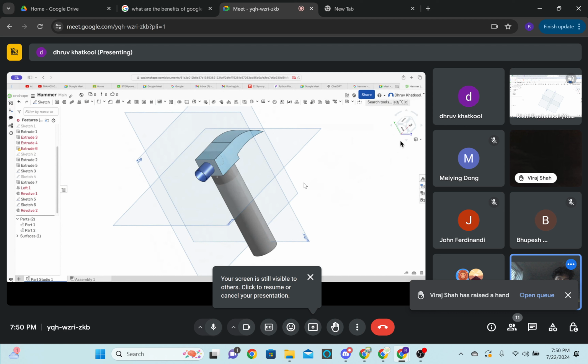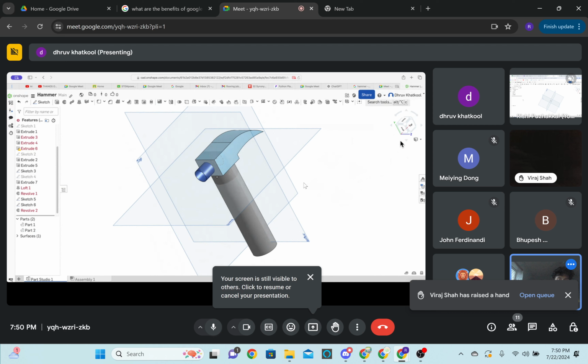Okay, so you got to this point, right? Yeah. Now here you can see there's no circle. Okay, can you go to your extrude for that circle? Yeah, I did. And this is what happened. But do you remember what extrude is? Click that shape right now. I think it's extrude 7. Extrude 7.